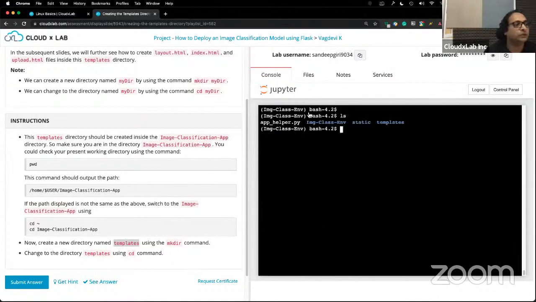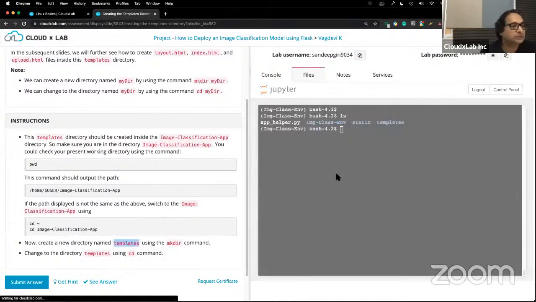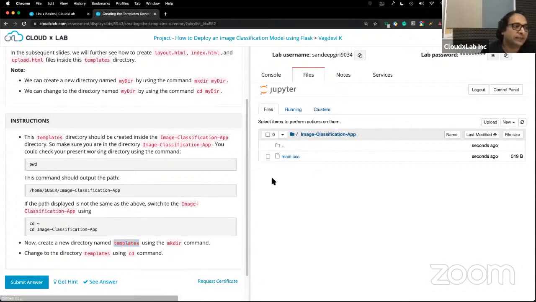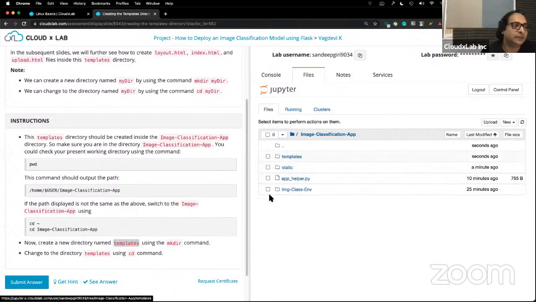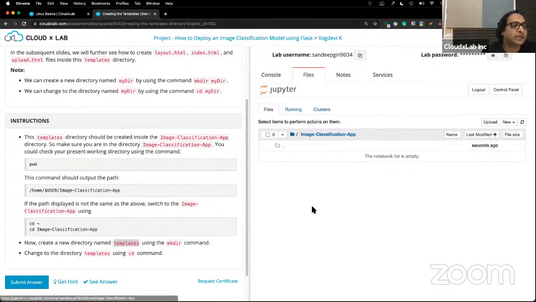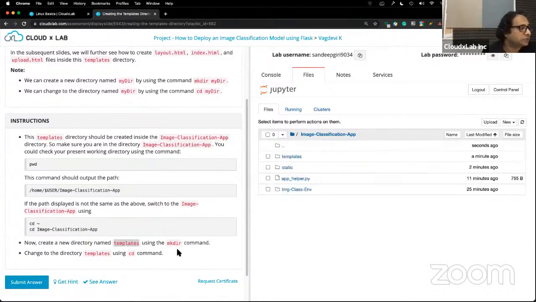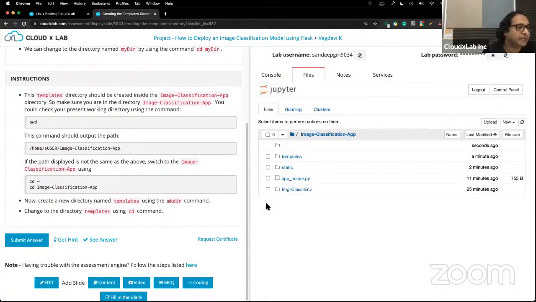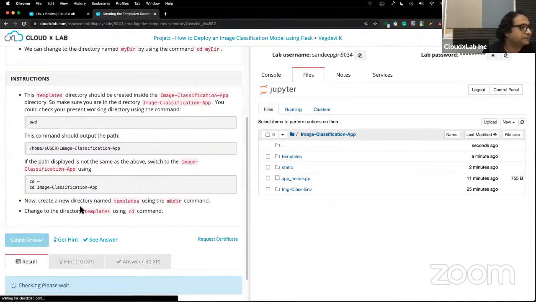So you can see if you go into the file section. Okay. So right now we have created templates, static. This is the file that contains our main logic. This is the environment that we created. And then inside static, we created uploads. There's nothing in it. In CSS, there is main.css that contains our style sheet. And templates is also empty right now. Okay. So templates will contain our main website. Those who are familiar with HTML will not have a panic attack looking at the HTML code. So that's pretty much it. Let's go ahead.